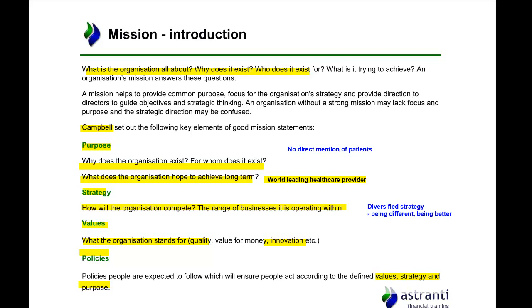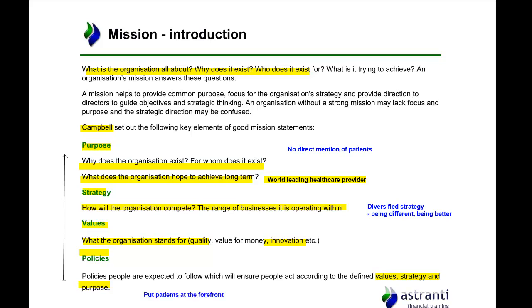But perhaps they are not as referenced in the purpose, strategy and values of the mission statement as they could have been. There was no mention of patients in the actual mission statement, yet the three main values all ultimately focused on patients. So potentially there could be scope there for rebranding the mission statement of the organization to put patients at the forefront.